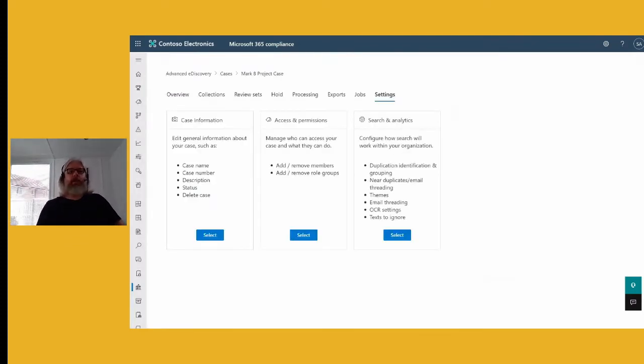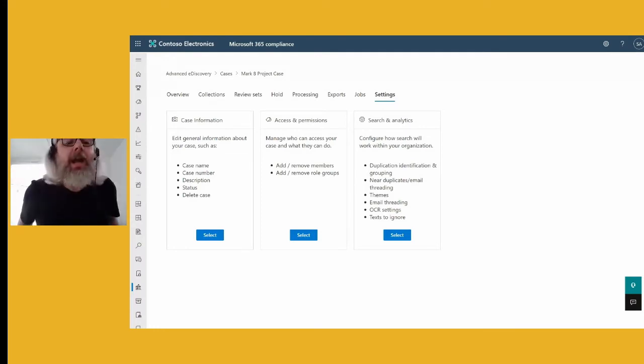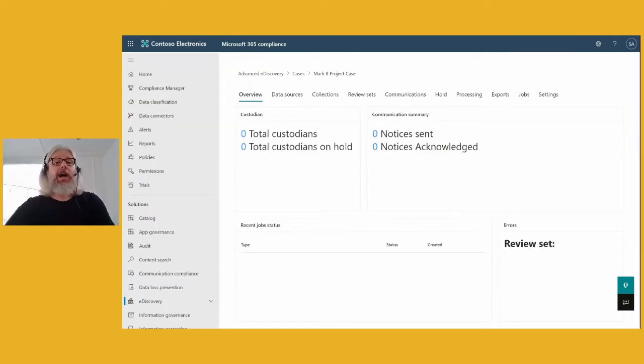And here we are. Now, the first thing that I notice upon coming in here, and we just mentioned custodians, but we don't see a custodians tab here. Now, I paused the video for a few moments there, as we didn't have any custodian settings available initially when we came into the case.